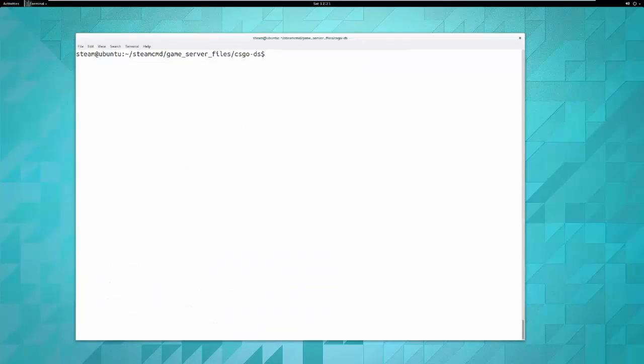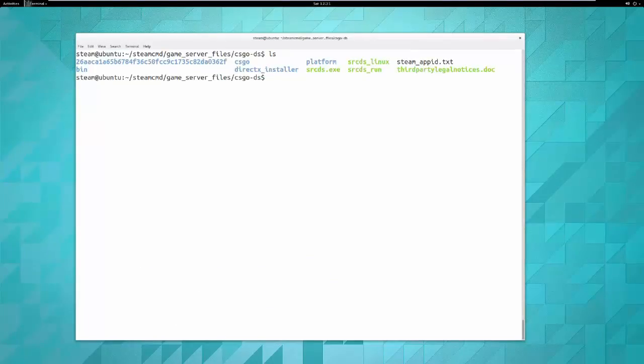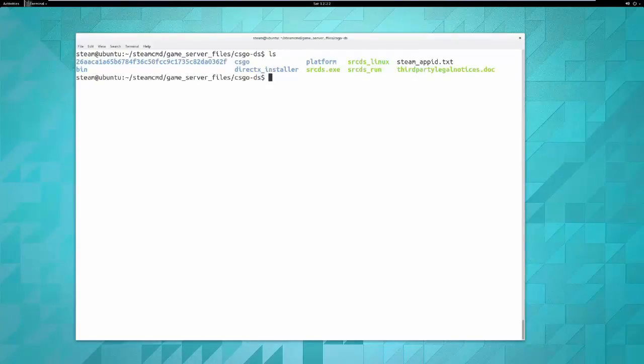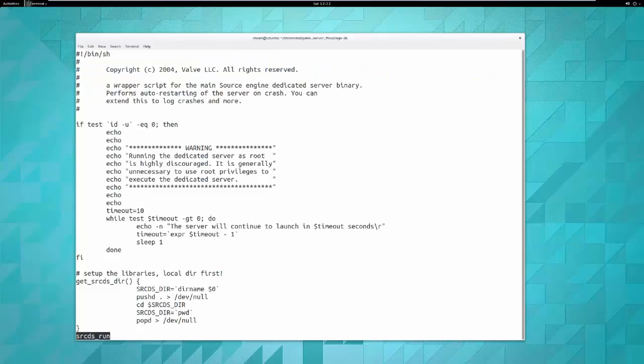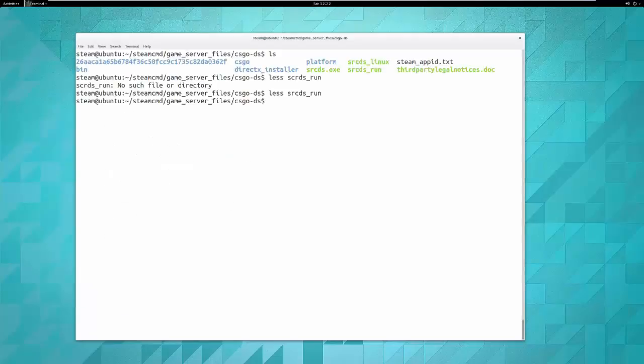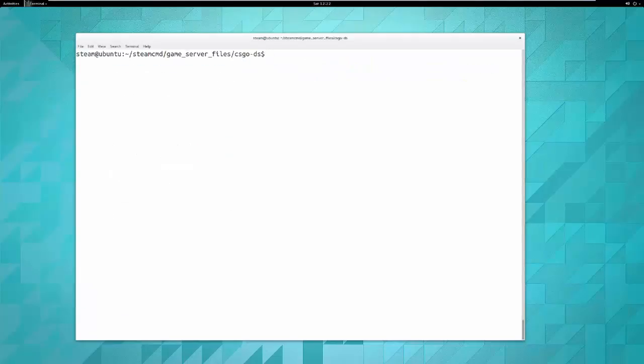Now, just one last useful bit of information, because it's a pain in the butt to type this in every time, and you're not going to want to do it. You'll probably want to create a script. What is a script? If I were to show you the contents of srcds run, this is an example of a script. Okay, this is a more advanced script. You're not going to be doing anything like this, but we will make a very simple script.